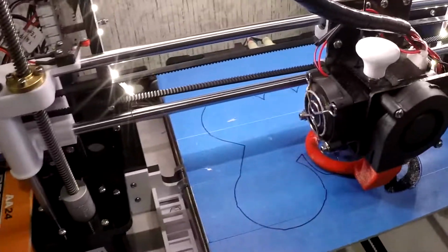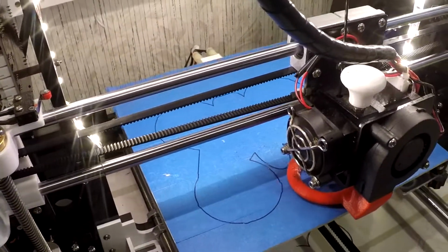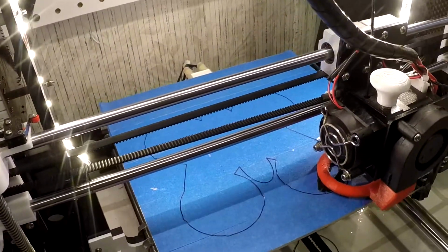You see, it's a quad frame that it's doing. Pretty big quad frame. It's an alien.